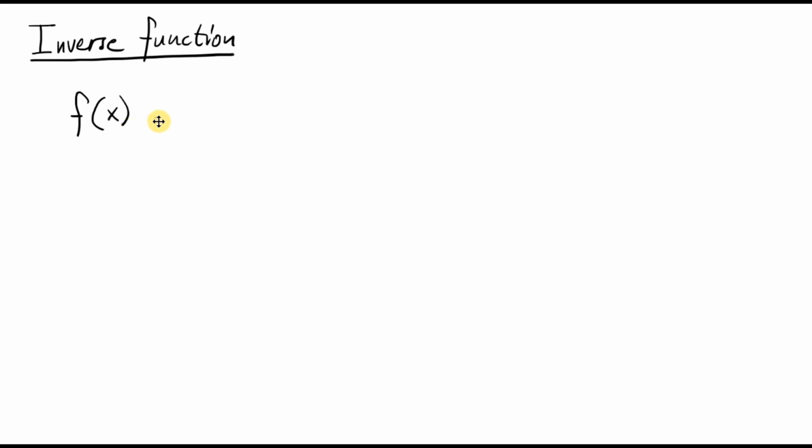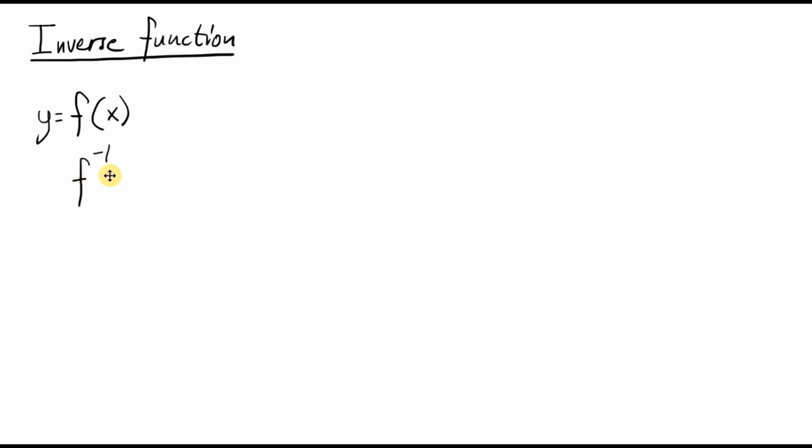If you have a function, then the inverse function to that is a function that will undo this function. So you have this function. If you plug in x, you will get out y. If you're given y, from what x did that come from? That is given by the inverse function.